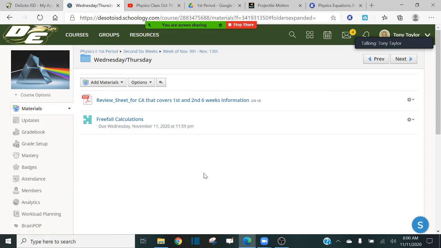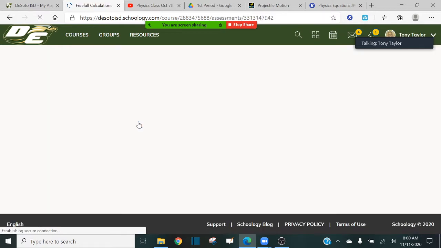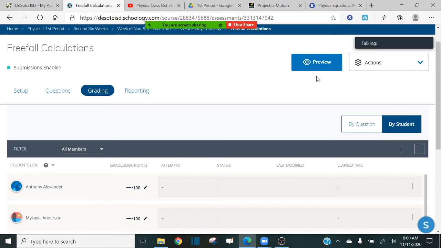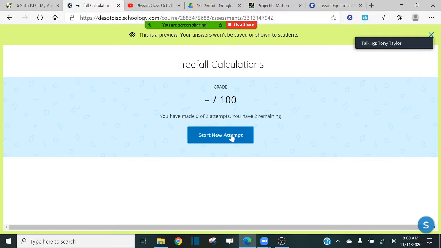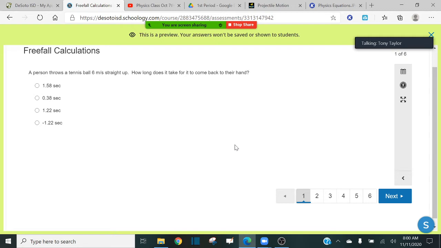If you're at your computer, go ahead and open up the assignment. Again, we're going to do this together. I would also be writing down what I'm going to be writing down on the screen, because it's very important that you take note of this, so that whenever you see these free fall problems on the test, you will know how to solve them, because you are going to see free fall problems very similar to this. Remember, the questions are random.